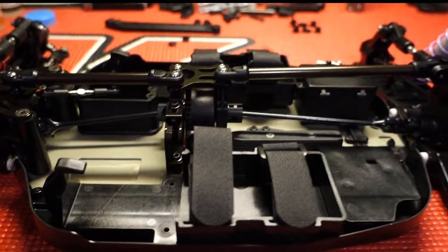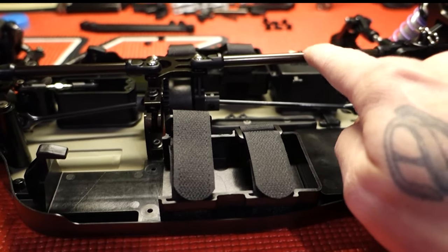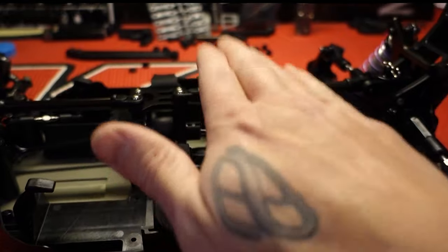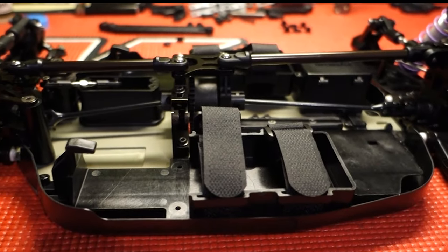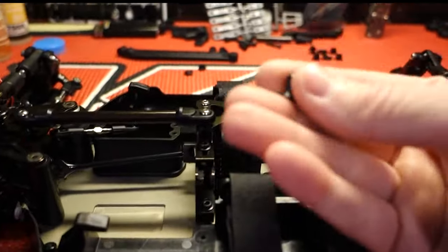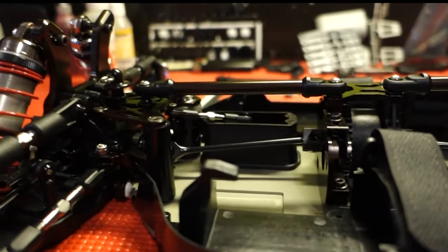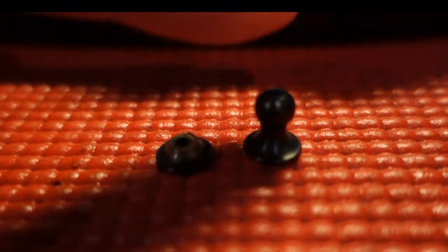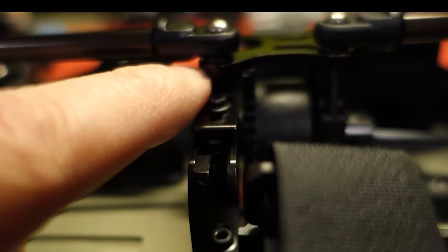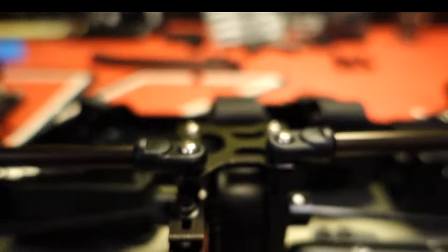So I started looking for something else to do and went rummaging through my RC car spare parts, and this is actually the rear brace off of the STRR — it fit in perfectly. I didn't have to modify or change anything about it; it just bolted right in, no issue at all. I did have to cut this piece down for the front and center mounting points, but as you can see it makes the chassis braces lay perfectly flat and looks really good. I just cut off the bottom of the brace a little bit, cleaned it up, and put a small metal washer under it so it wouldn't dig into the metal and mess up the brace.